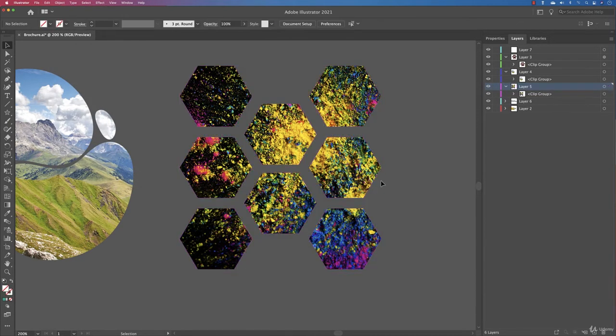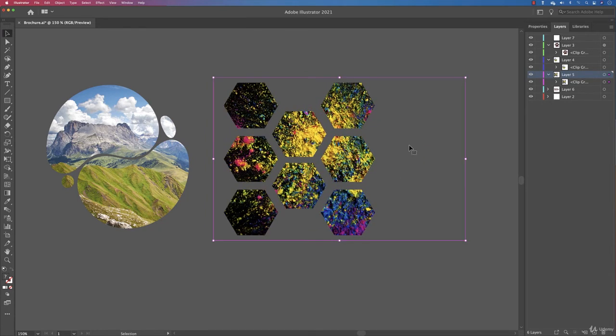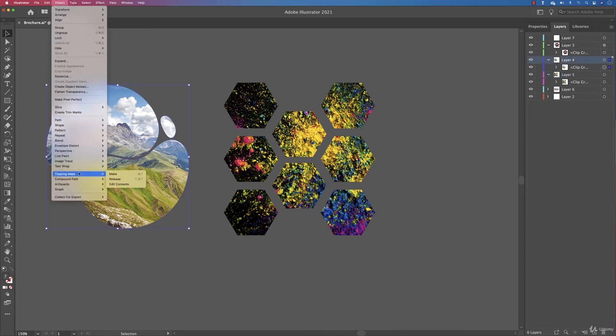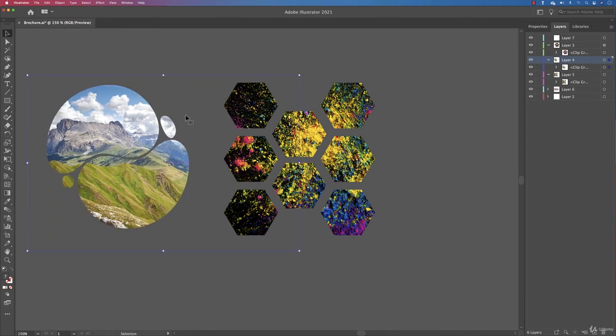Okay, you can work a lot of things like this. By the way, I forgot to mention that editing is exactly the same. You can use your white arrow, come over, click on the mask or somewhere it's visible. Your image has been selected, you can see it. Go back with the black arrow and you can edit the image the way you would like, move it around or make it smaller, whatever. When you finish, just click out. Also, you can use the other option, Object, Clipping Mask, and Edit Content, and now you can edit your image. So it's exactly the same as using a single shape.